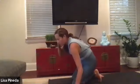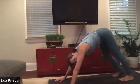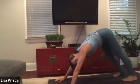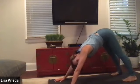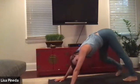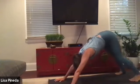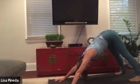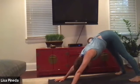Beautiful. Let's make our way into down dog. So go ahead, tuck your toes. Lift your hips up high to the sky, coming into your downward facing dog. Spread your fingers wide so you can evenly distribute your weight. Let your head and your neck hang heavy. Start to bend one knee at a time like you're pedaling a bike, just to loosen up anything that feels cranky or stressed. Give it a gentle shake out, yes. Gentle shake out, no. Nice.